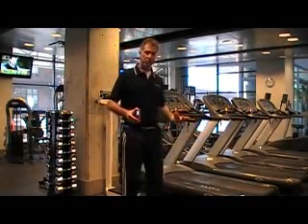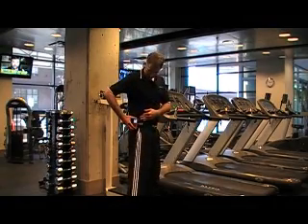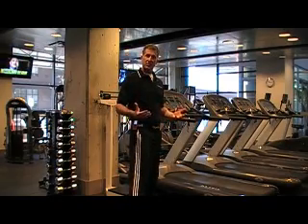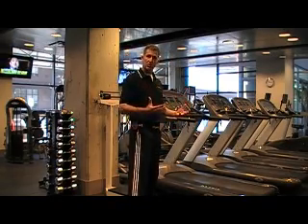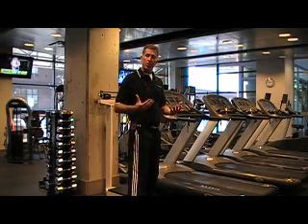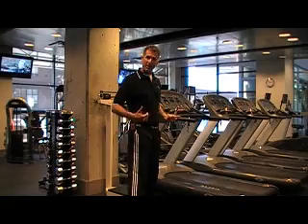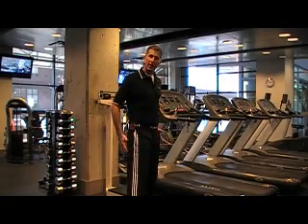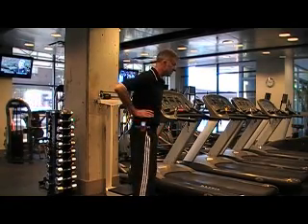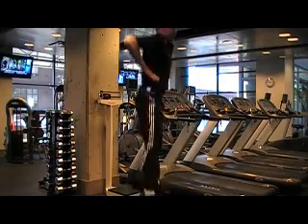I'll go back here and do my counter movement jump. I have the elastic band around the waist here and we firmly affix the MyoTest right here on the hip. I'm going to hit enter to start and do one counter movement jump, get as high as I can, then come back into a resting position. For our protocols, we recommend hands on the hips or a neutral position to keep the upper body as quiet as possible so we can isolate the lower extremities and see what's going on with leg power. I'll hit enter, get into position, wait for the beep, and make my jump.